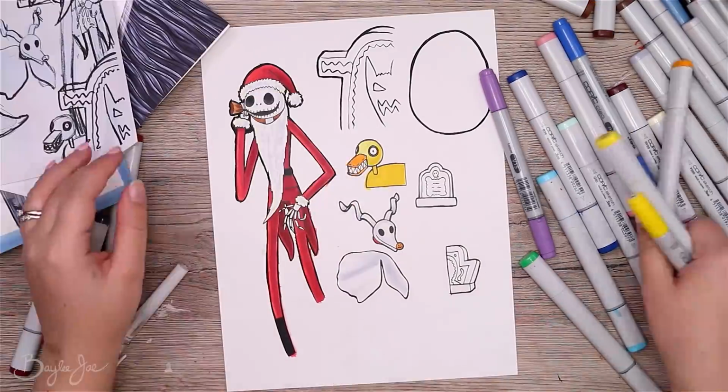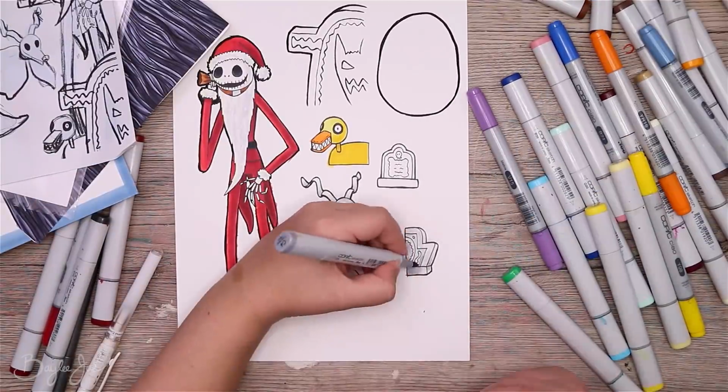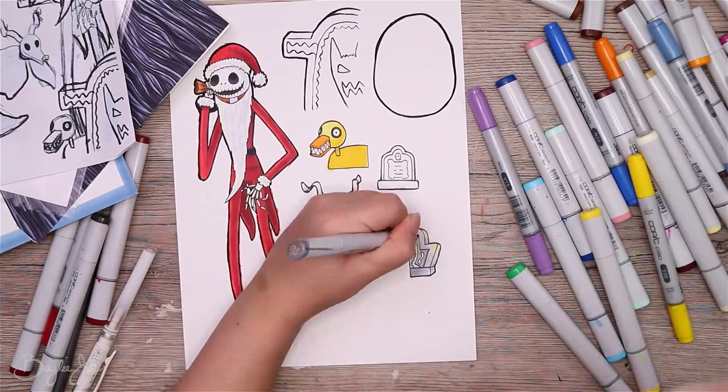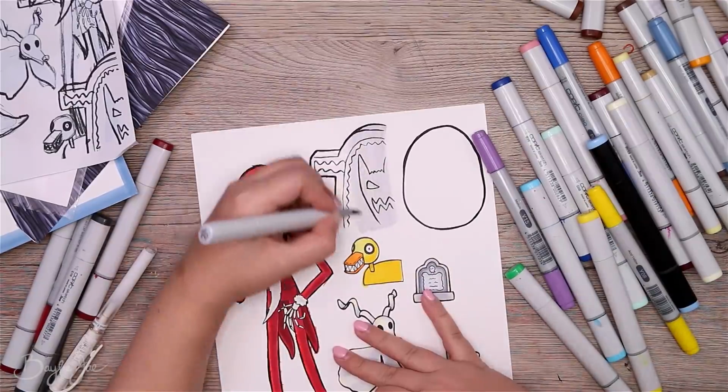One thing I did not do was multiple layers on one individual character, except Zero, where I separated the head from the body. So I could have done more layers, but I think it would just be too much.